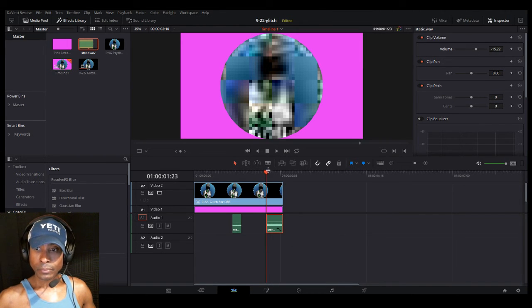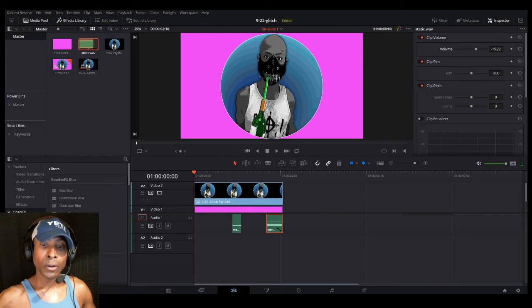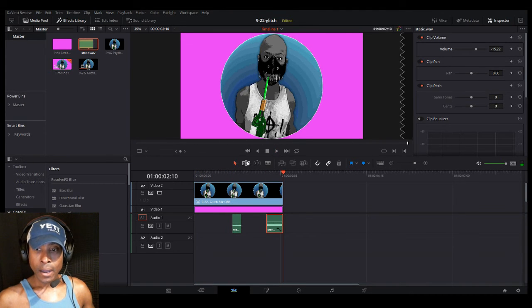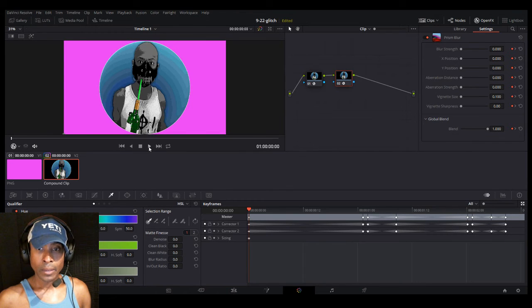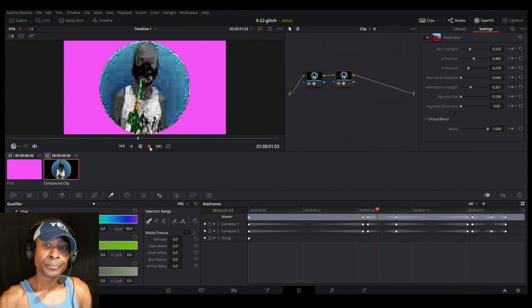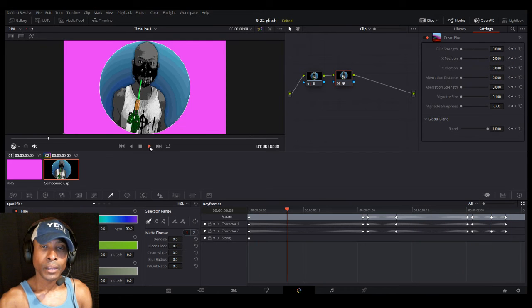Okay, good. So now we've synced up our audio with our glitch image. So let's check this out. Going to unmute that track and hit play. All right, and that looks like it's not working correctly, but it is. It doesn't render well in my edit tab. So let's take it over to the color tab, which is usually very accurate. Let's check out the color tab and hit play. All right, you see how that works?